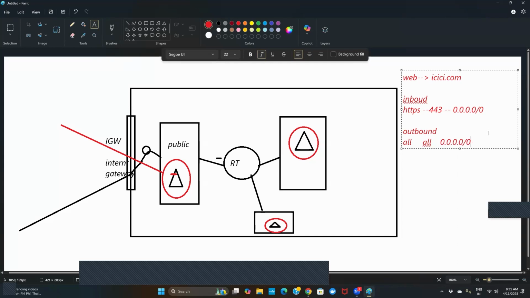No restriction. Only inbound is restricted. From the server, if I want to connect to google.com or xyz.com, yes, it is allowed. Some banking applications and some financial applications restrict outbound also, but in general, outbound is not restricted. Inbound is the one we restrict: what we want to allow and whom we want to allow.